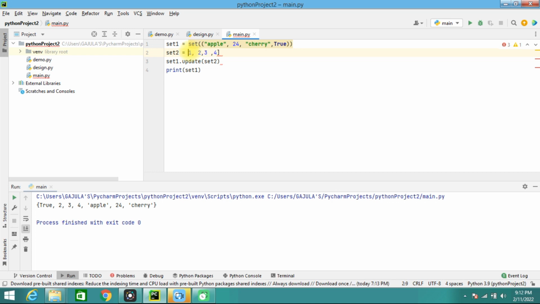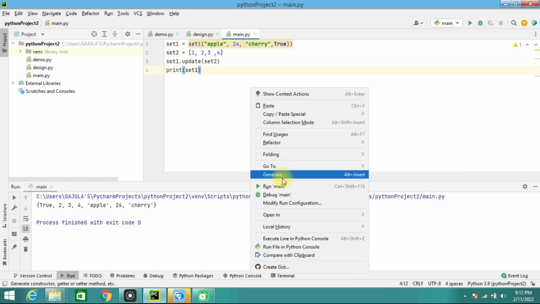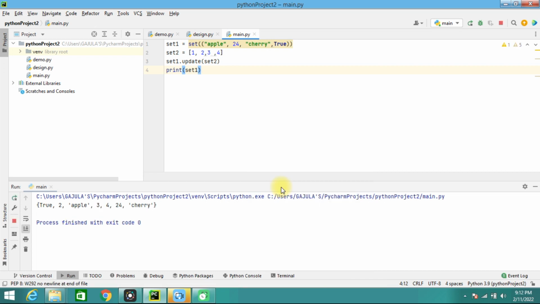So if I use square brackets, it will automatically get converted into a list. If I use a round bracket, it will automatically convert into a tuple. So here I'm going to run this thing. Okay, it will get added, because here the main objective is that this method does not have to be a set. If you use the update method, a set can be updated with anything, like a list or tuple or a set. To remove the items in a set, use the remove method or the discard method. These are the two methods we have in these set methods in order to remove anything.